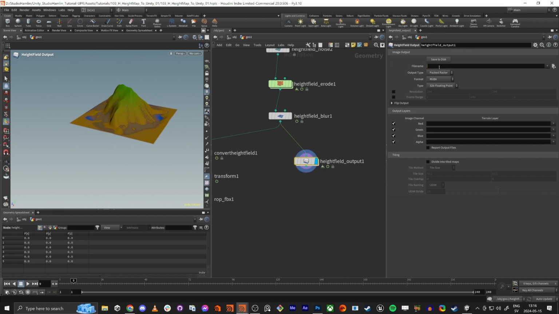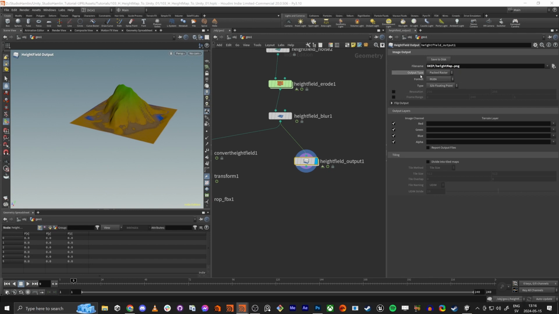So for the file name, if we do $HIP, it's going to be next to the hip file, so it's going to have this folder path until here. And then we're going to do heightmap, and we're going to output it to a PNG file.